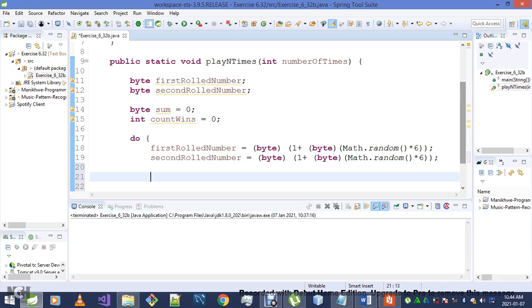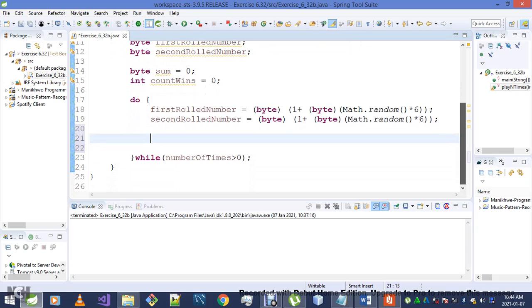First things first, I'm rolling my dice. What I'll then do, I'll sum them. First rolled number plus second rolled number.